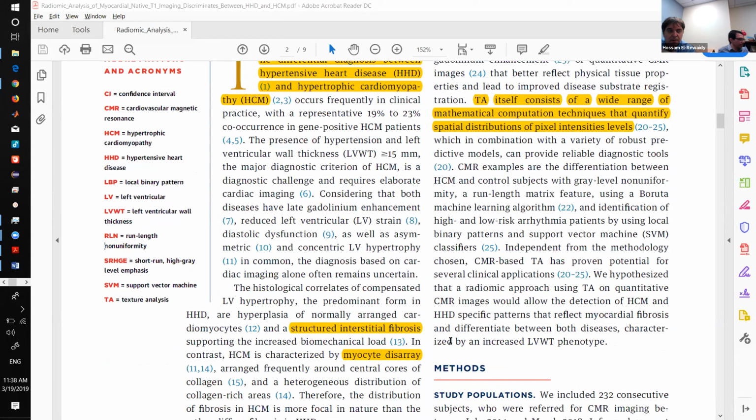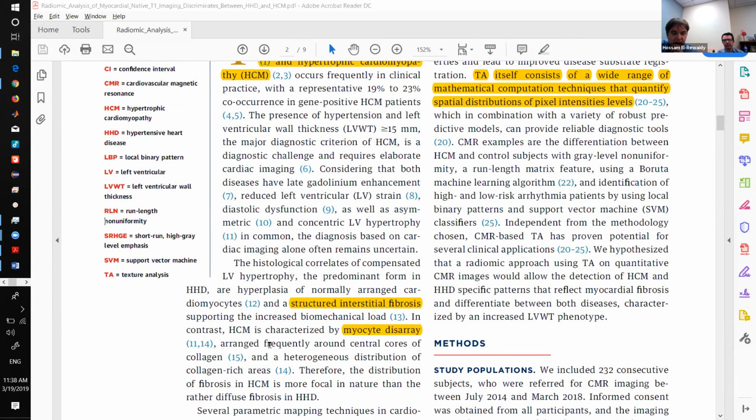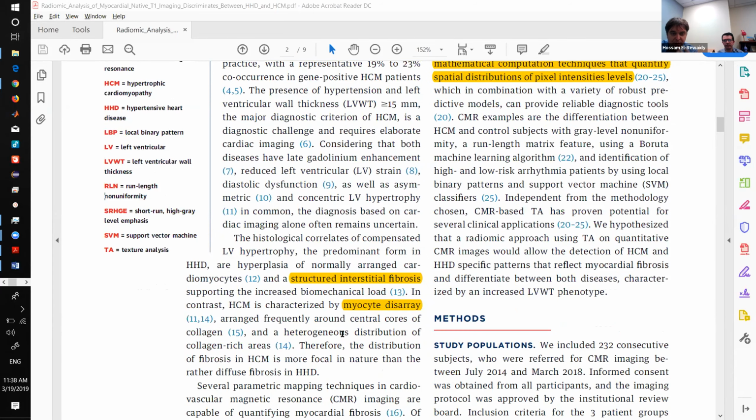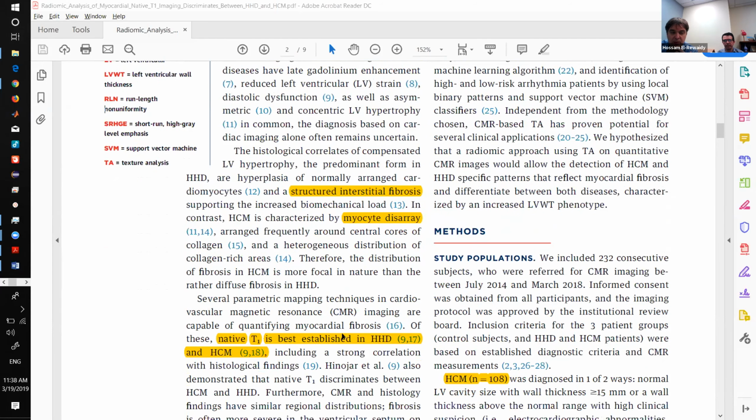we try to address pathophysiological or histological abnormality of the hypertrophic cardiomyopathy patients. Basically, their fibrosis pattern is quite different from what is established for hypertensive heart disease. Hypertensive heart disease is more a continuous interstitial fibrosis, whereas in hypertrophic cardiomyopathy, this is quite patchy, based on myocyte disarray and fibrotic patches on probably mechanically weak areas. And we thought we could actually identify these histological differences by measuring using native T1 maps.